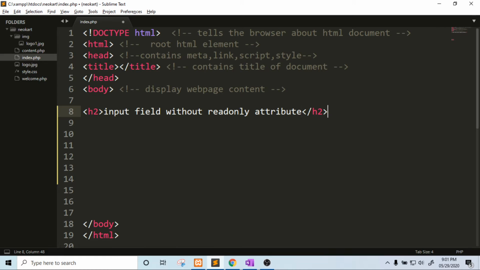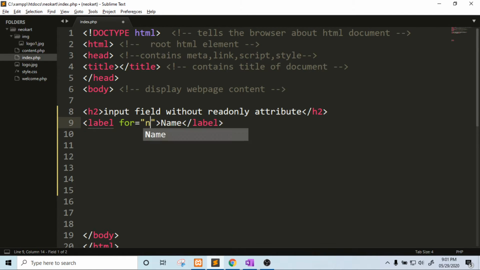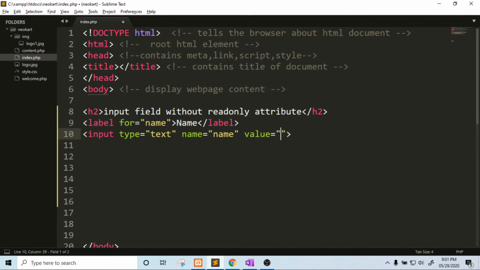Now we will first define the label, name, for name, and the input element, input type equals to text, name is also name, value is also name. Okay, so this is the input field without the read only attribute.